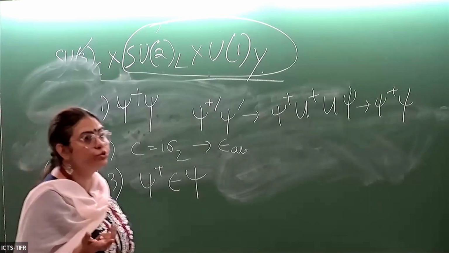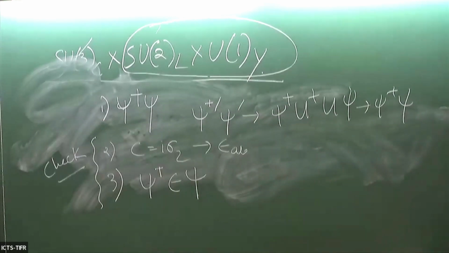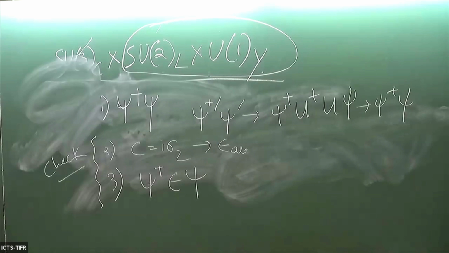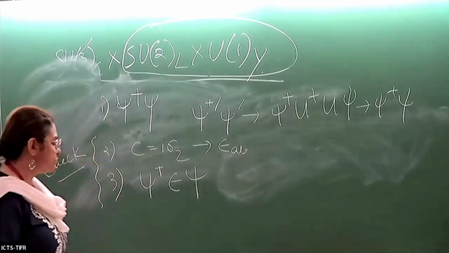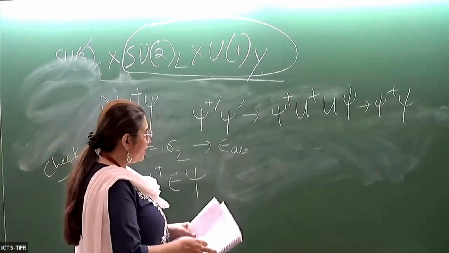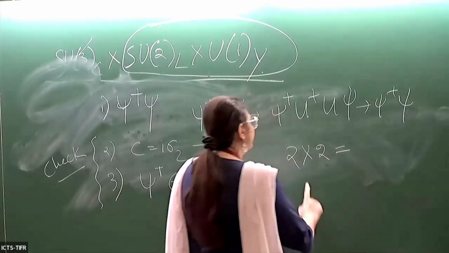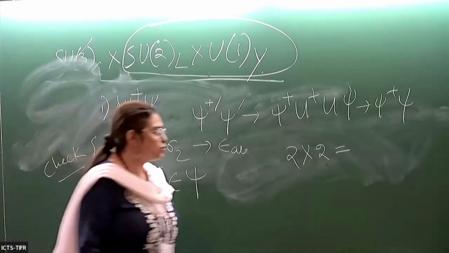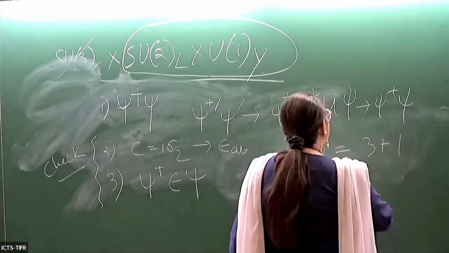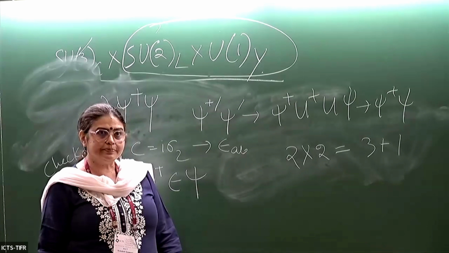So when we are writing a Lagrangian, say for the standard model, I have the doublet fields, interacting with some other field, so I have to have some combination, right? So supposing I have a 2 doublet, 2 cross 2 or 2 cross 2 bar. This you know, right? What is this for SU2? 3 plus 1. So what does this mean? Can anyone tell me in terms of group theory? Yes?